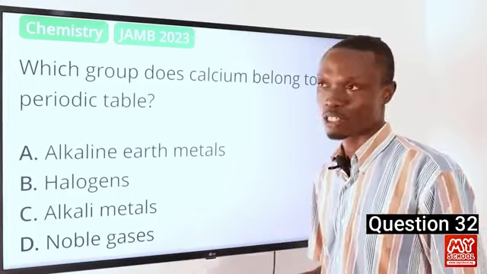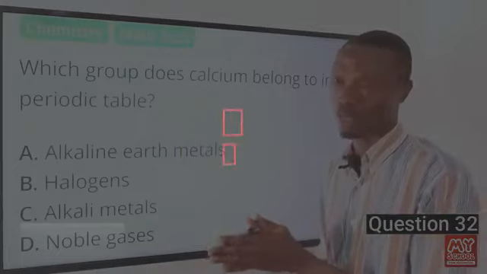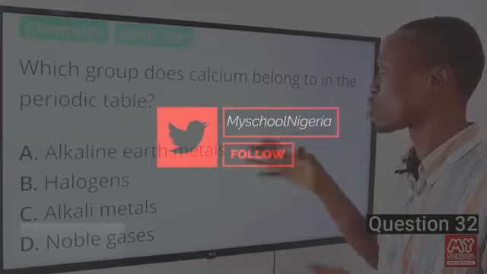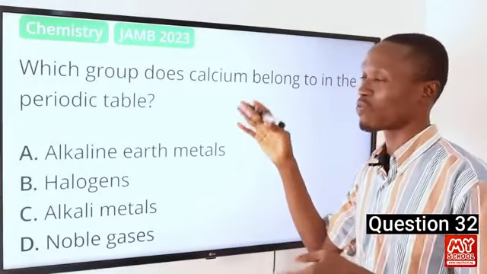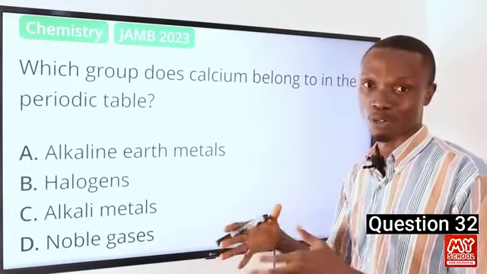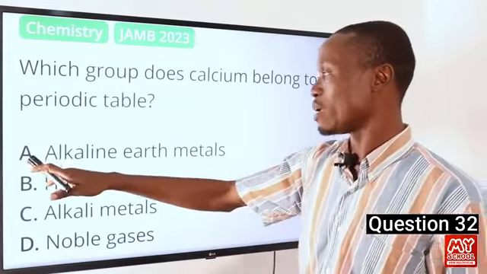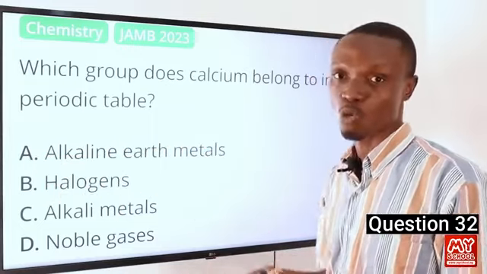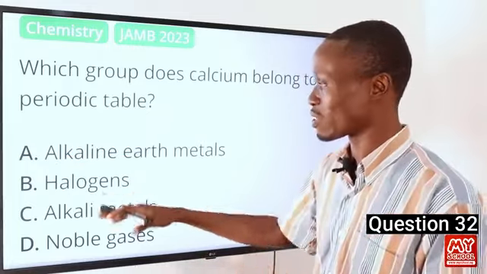In the periodic table, elements are grouped based on the number of valence electrons on the atom's shell. Calcium has 2 valence electrons on its outer shell, hence calcium is found in group 2 elements. Now, those groups of elements in the periodic table have family names. Option A is alkaline earth metals. Of course, A is the correct option because the group 2 elements on the periodic table are referred to as alkaline earth metals. But let me just explain all this.